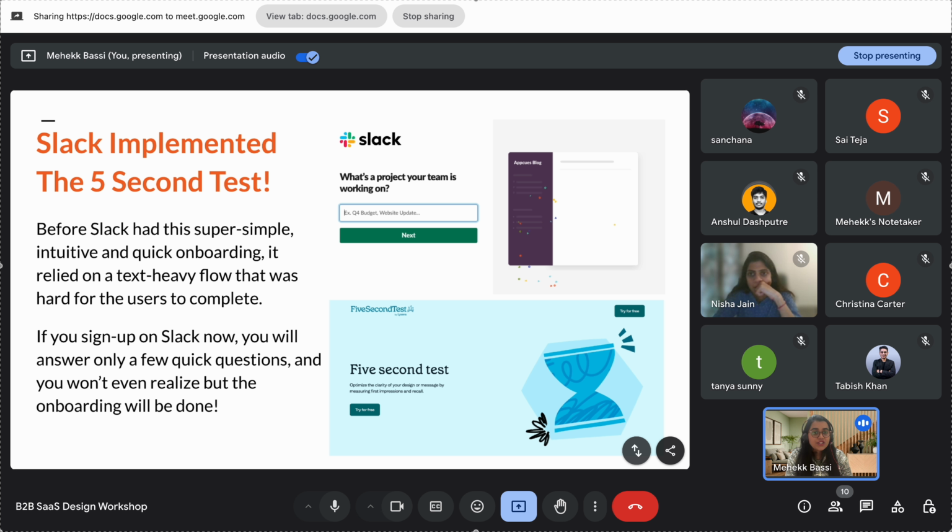Now, the three things we can improve through an optimized onboarding flow are, first, increased product usage frequency. Users will become more confident in using the product if they are onboarded well. The second is the feature adoption rate. When users are confident about using a product, they are more likely to explore new features, and if you launch any new feature, the adoption rate will be higher. The last one is reduction in support tickets. When users can handle the platform by themselves, they will be more confident in resolving their own issues, and that will lead to a reduction in support tickets.